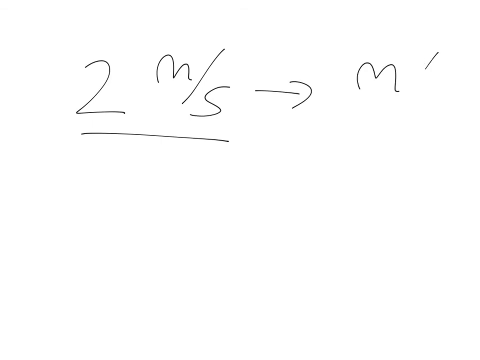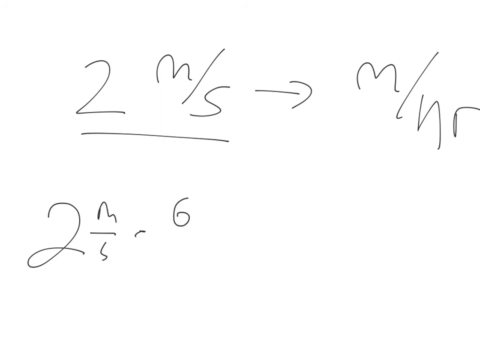So let's say I'm trying to get rid of, let's just come up with something like 2 meters per second, a speed. Alright, and I want to convert this into something like maybe meters per hour. I don't know why we're going to do that, but I can. I take my 2 meters per second. Let's see, I'm going to keep meters, but I need to get rid of seconds. So I know, for instance, there are 60 seconds in 1 minute. Mr. Nidek, why did you put seconds on top, not on bottom? Because when I multiply through, these seconds are going to cancel.